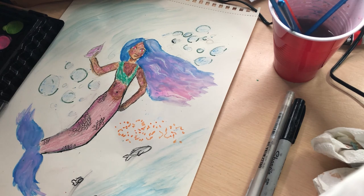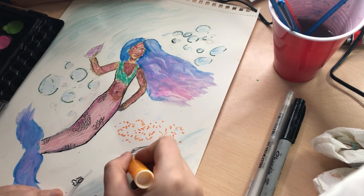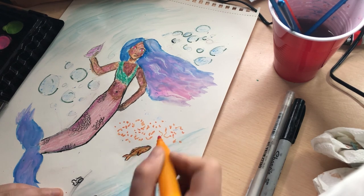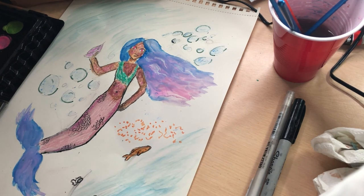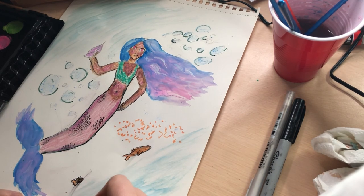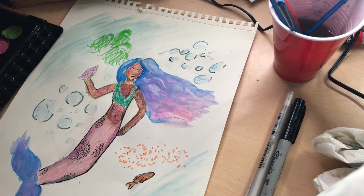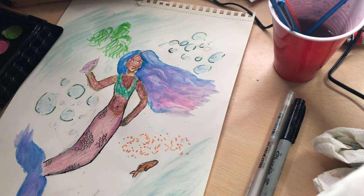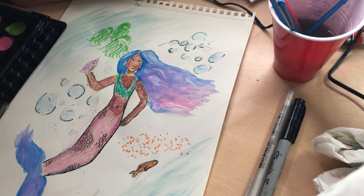Okay, that makes me want to color this guy. So this guy's going to be an orange fishy. Listen, there. He's an orange fish. And actually, all these guys are going to be orange fish. Okay, we got some green guy jellyfish. We got a little school of fishies. And we have used all of the art supplies. So with that, I think we are done.